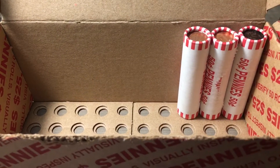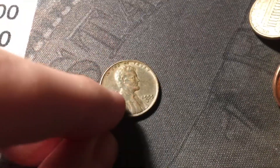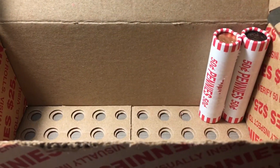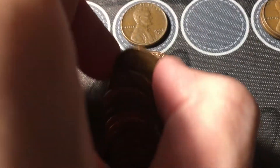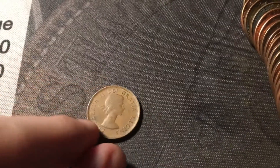Just opened the next roll, and I see the edge of yet another wheat cent near the back of the roll. Hopefully it's an old one like the last one that's going to fill a spot, but based on how it looks, it's not — just a 1955 out of Denver. Just opened roll 48, and we don't have another wheat cent, but we're going to get another Canadian. I already peaked at the date — it's going to be a Younghead, because I see it's a 1963, which is the second to last year Younghead, and the first of the box, which is awesome.